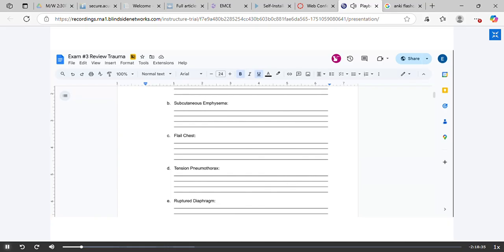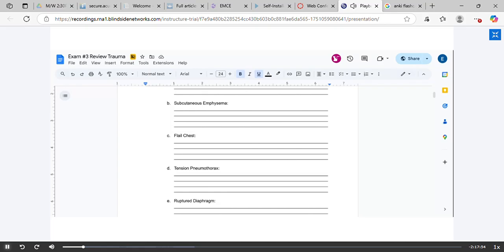So think about when you breathe in, when you take a deep breath and your chest expands, your rib cage goes up and out. And if you had a flail segment from a flail chest injury, then that segment will not go up and out. It'll actually depress and go in. So it's going to do the opposite. And then when you exhale, normal exhalation will bring your rib cage back in, right? It'll kind of deflate. That flail segment will actually pop out. So it's got opposite movement, or what we call paradoxical movement, to the rest of the chest. That movement actually inhibits and interferes with the normal breathing of your patient.